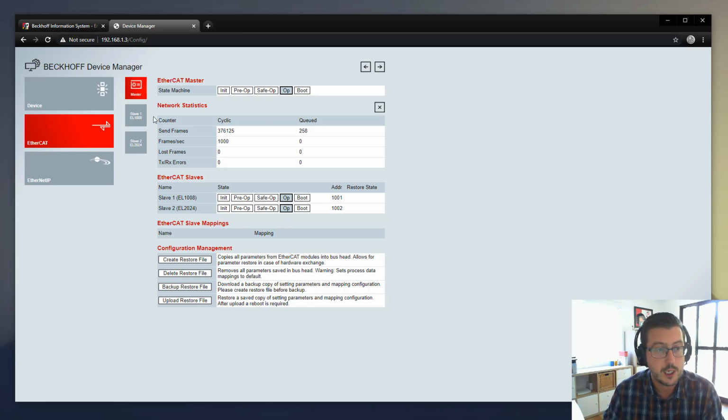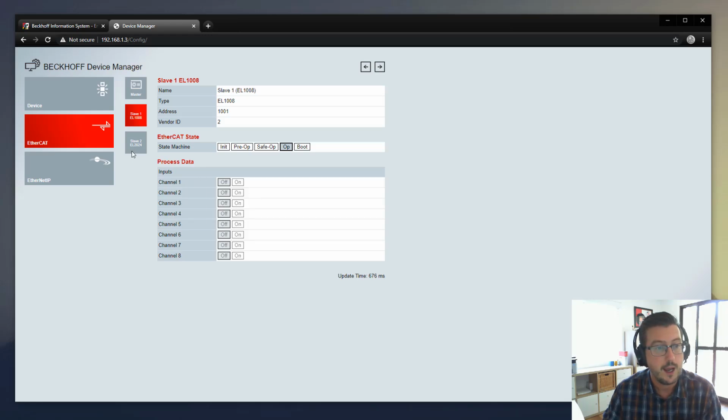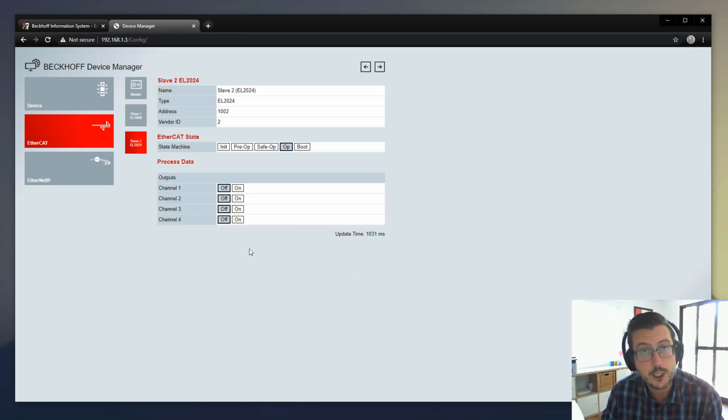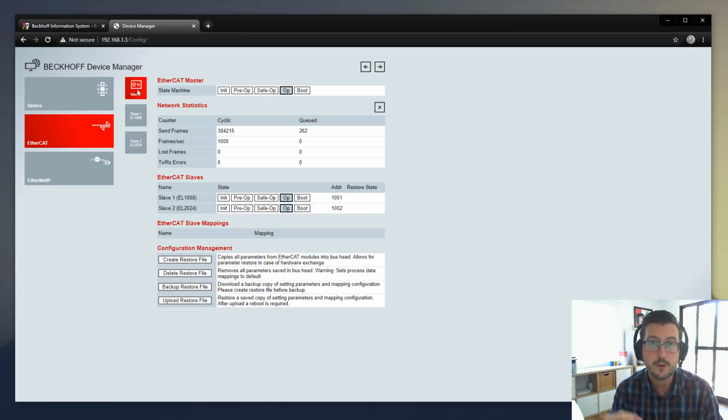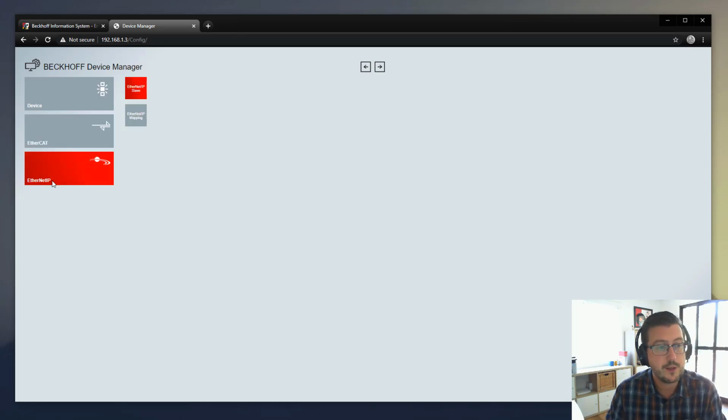If you're going to do any changes, we can go into the slaves themselves, and if there was configuration data, we can actually change the configuration data in here. Now, let's say, for example, you needed to save some configuration data for the card. You actually do it using these create restore files. The coupler itself has the ability to save a parameter set inside it, and that way when the cards are replaced, it will detect that a new card has come in, and it'll actually put its configuration data back in. Obviously, things like standard input and output cards don't need configuration, they'll just do what they need to do.